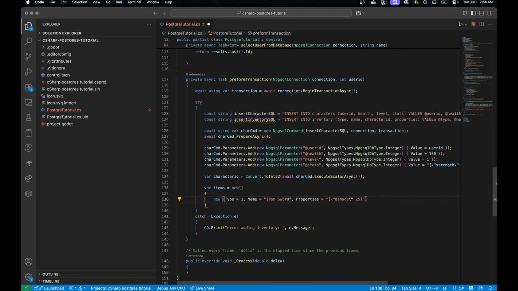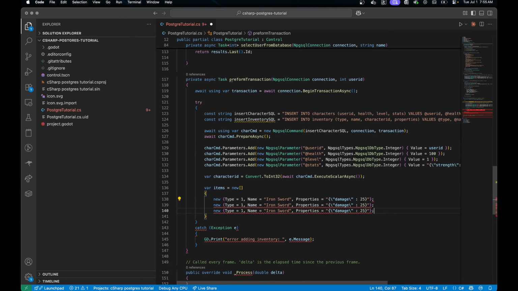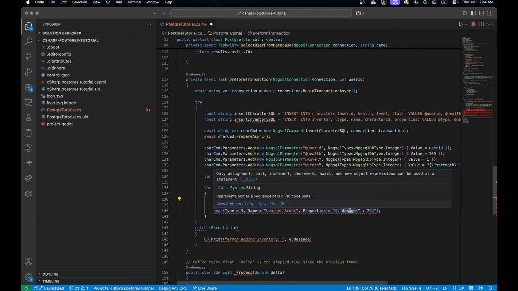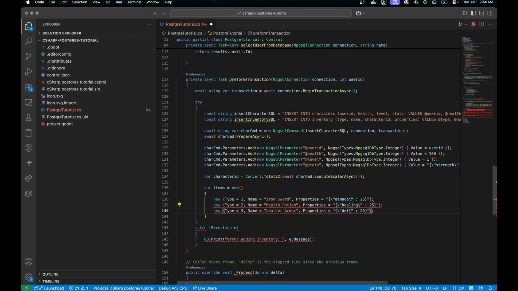I forgot a colon here, and then we'll do comma quote, and we'll basically duplicate this 3 times. We'll say type is 2, type is 3. We'll go iron sword, health potion, and here leather armor, like that. And for the properties here, we'll change this to be something like healing, and then defense.